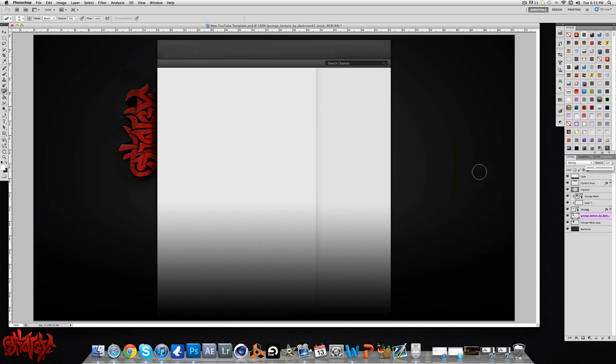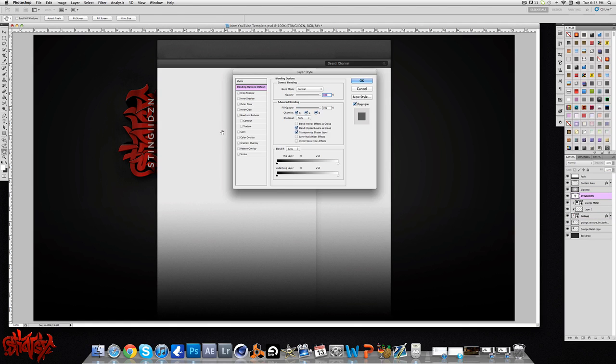So now that's basically done. Now the rest is your creativity. You can add text over the top. So go to your text tool, and when mine loads, you can do like StingiiDesigns, and so something like this. Drag that above your text, and now you make a nice layer style for this, or you can use the layer styles pack I provided, or you can make your own, whatever you prefer.